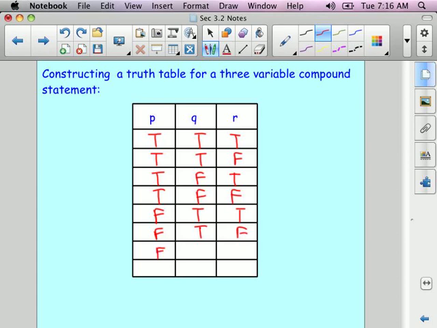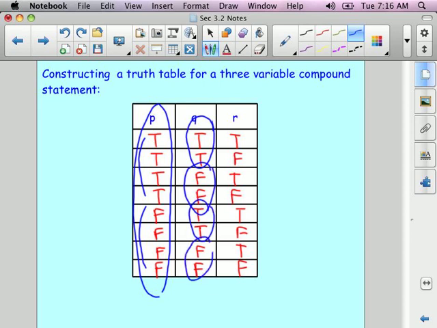So, again, with this part of the table, I will certainly be giving this to you guys. It's rather tedious to have to write out every single time. But I do want to point out, if you were to write it out on your own, this one isn't so bad. If you look up and down, we have 4 T's followed by 4 F's. Here we go 2 T's, 2 F's, 2 T's, 2 F's. Here it alternates every other. So it's not too bad to actually fill out yourself, but it's extra tedious, so I generally won't make you guys do it.